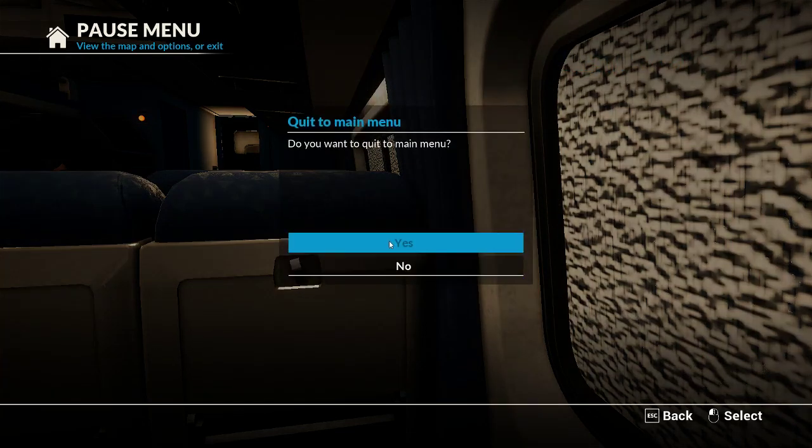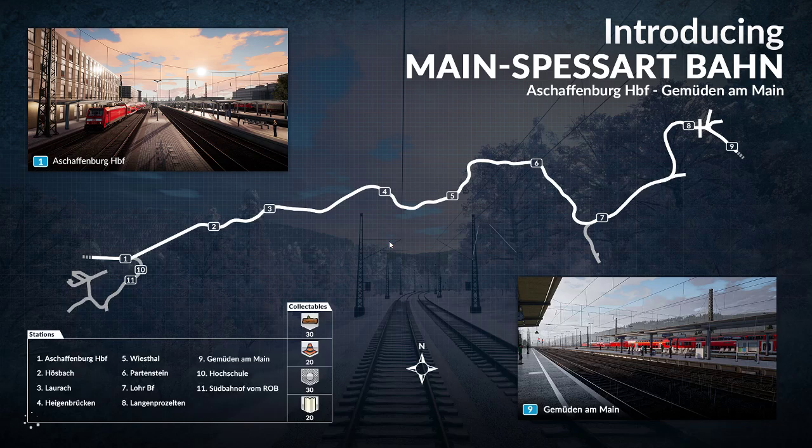I need to go back to the main menu and figure something out. I need to know where these cab cars go, or rather, where they come from, so I could actually do a full service in.